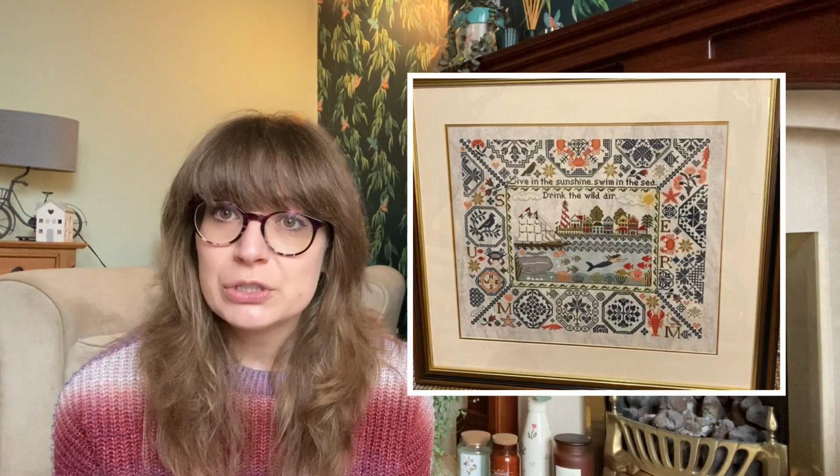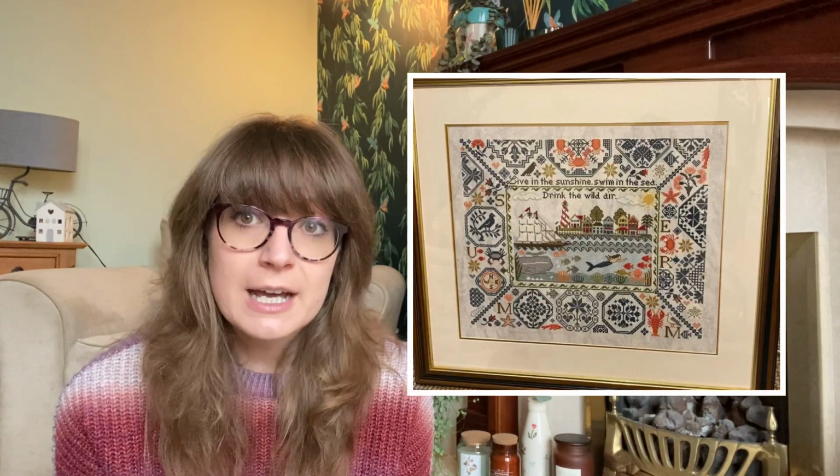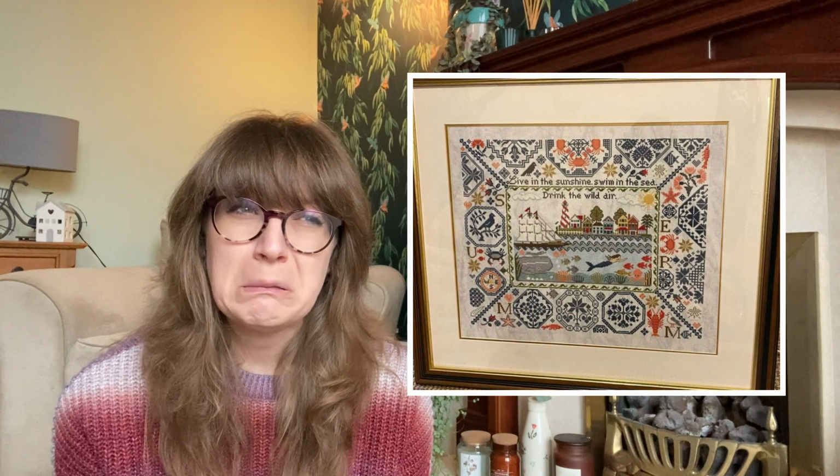Next was Disney Princesses by Happy Sloth. This was a project that I generally stitch on in the car, hanging around for a very long time, but finally finished. Next was Summer Quaker by Lila Studio. This was something that I only started last year and spent about three months stitching on pretty much solidly. Got it done, absolutely love it. This and Dinosaur Forest, I think, are my two favourite ever stitches. I absolutely love that one.